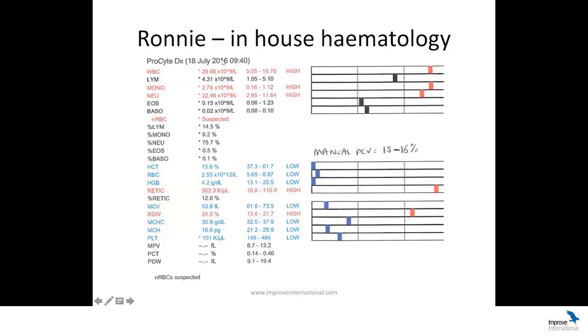And the white blood cell count here is still within that level that we say could be just due to that stress leukogram. The machine is a pretty good one, so ProCyte, and it has alerted for the presence of nucleated red blood cells. And we know that the presence of nucleated red blood cells might interfere with that white blood cell count from the machine, because some machines will count nucleated red blood cells as being white blood cells. So we're going to need to look at the blood smear and double check if indeed we have nucleated red blood cells, and how many we have, and how much that will have impacted on that total white blood cell count.